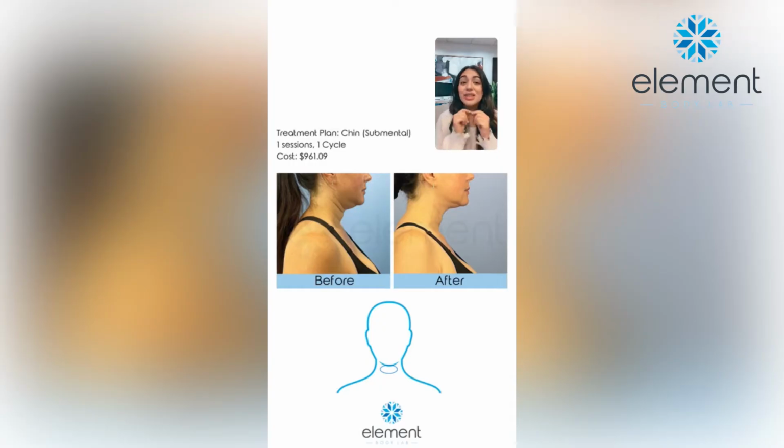So what that means is loose skin. CoolSculpting treats fat on the body, and it can affect the appearance of loose skin. That does not mean good or bad. So during the consultation, we're going to ask you questions of like, do you have any concerns about loose skin? And we'll actually have you palpate and kind of pinch and pull at the area so we can see what kind of fat to skin ratio you've got and figure out what your goal is. If it's to lift up the neck, if it's to get more of a defined jawline, or if it's just to really get rid of the fat in the area.